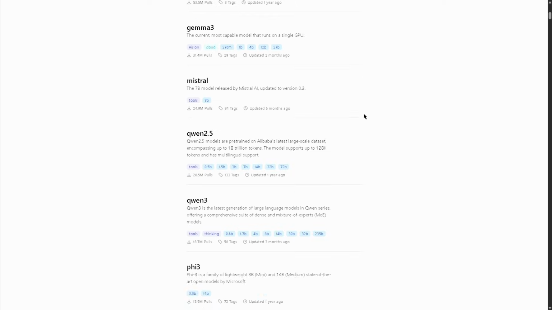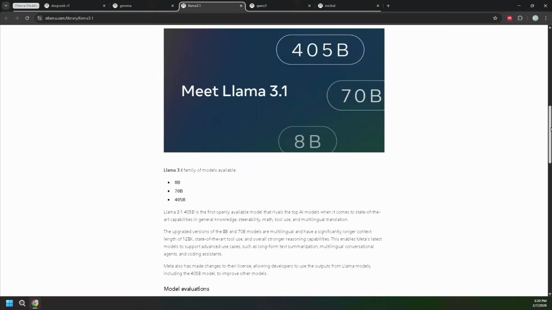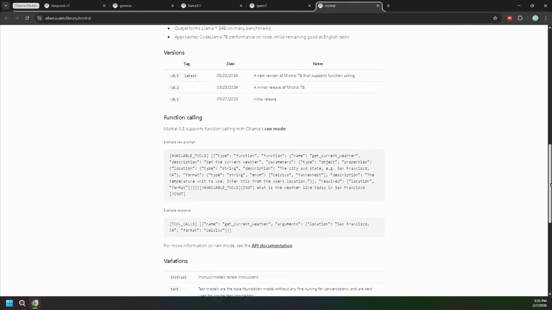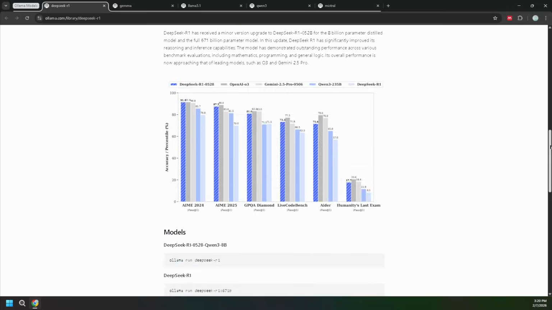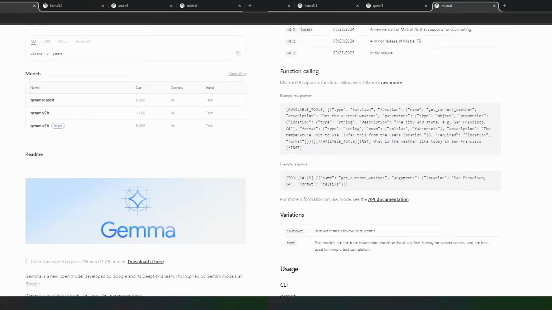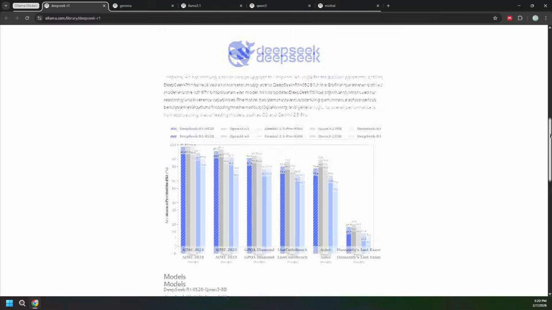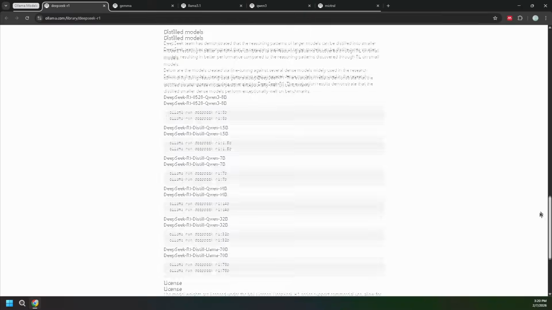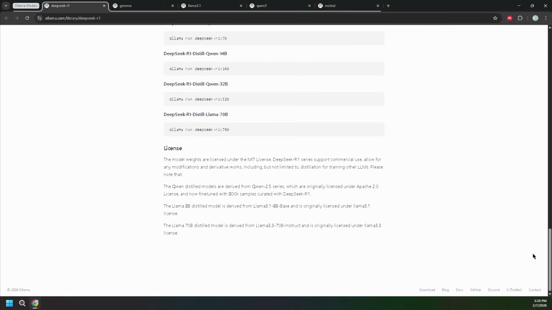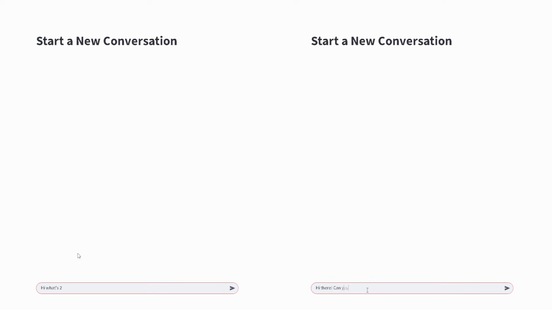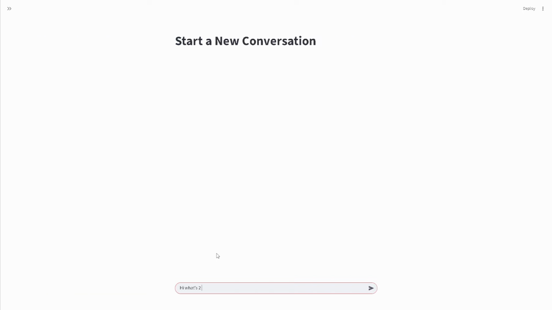The LLM victims for this video are Llama 3, Gemma, Mistral, Qwen 3, and DeepSeek R1. With the exception of Gemma and Mistral, which have 7 billion parameters, the other models have 8 billion parameters. Each of those models will be given 2 different questions on 2 different chats. The first question is 2 plus 2, and the second question is tips on how to stop smoking.